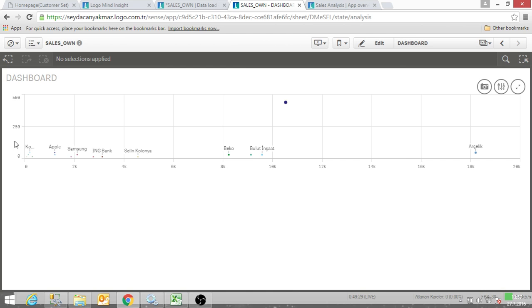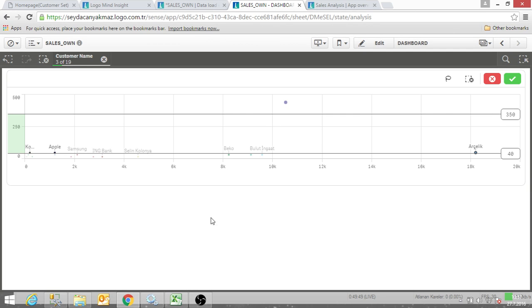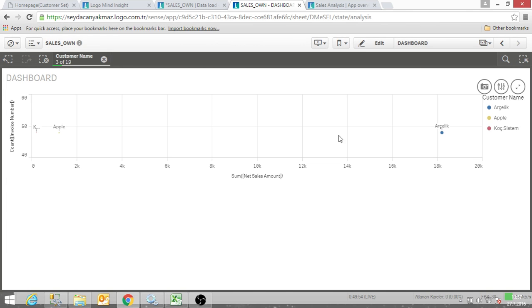And you can use this selection type. I will give min and max values to my graph. For example, 40 and 350, and I will select these customers. Just 3 of 19: Arçelik, Apple, and Code System.